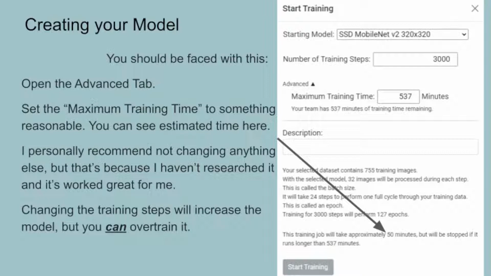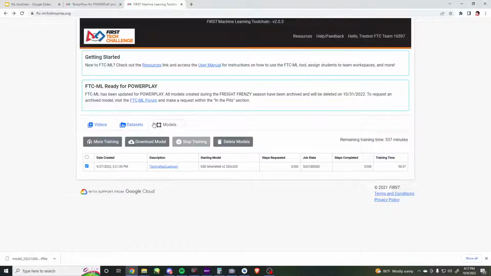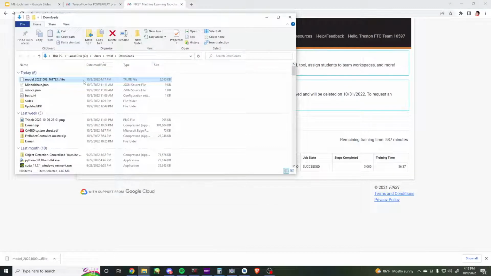Hopefully it's succeeded, and if so, what you can do is come down here to the check mark, check it, and then press download model. This will download a, I believe, TF Lite model. Oh, I am so sorry. I'm realizing I'm not showing my actual screen right now. There we go. So you'll come down to this models tab, and you'll do the check mark, and hopefully it's succeeded here, and then download model, and you'll download TF Lite, so TensorFlow Lite, and you should see this in your folder right here. So this is the actual model that you want, so we'll rename this to, I believe it was Red Cup, because that's what the model is modeled after. And that's good to go.